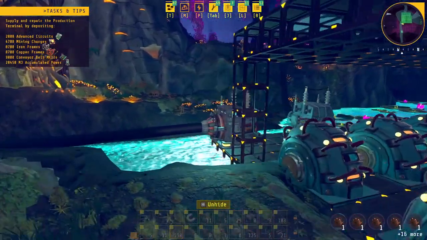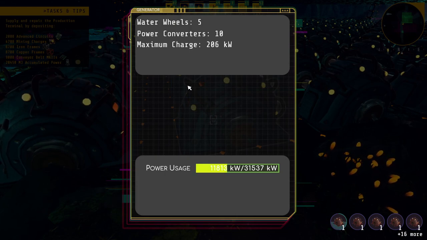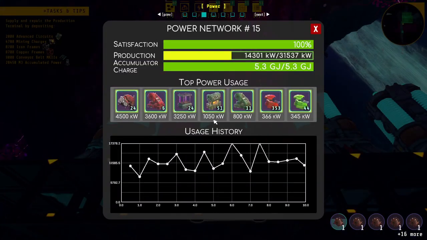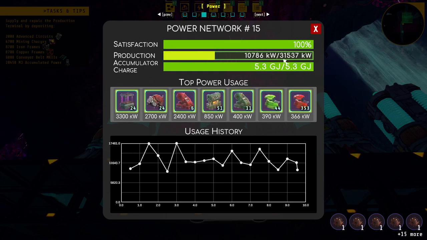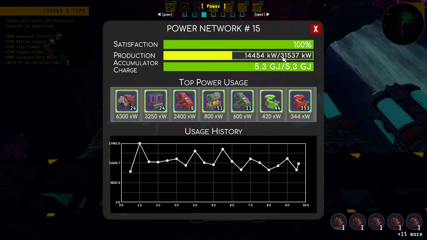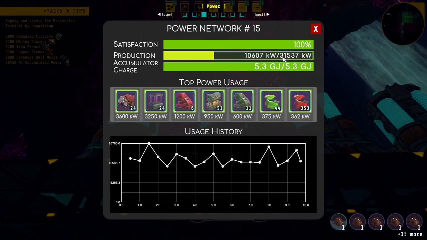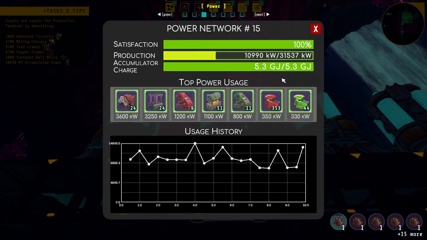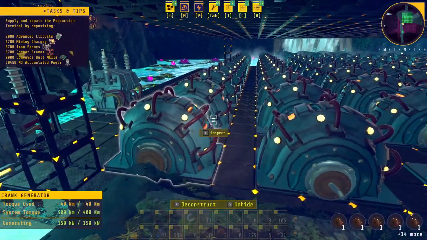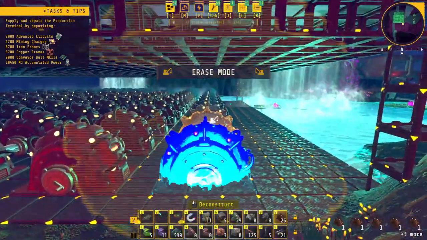Isn't this connected? Why is it saying 29, 31 here, 29 at the other end? The production here. Unless production is individual grids. No, because I'm using it here, that's weird. Anyway, let's replace this. Okay, I am almost done.